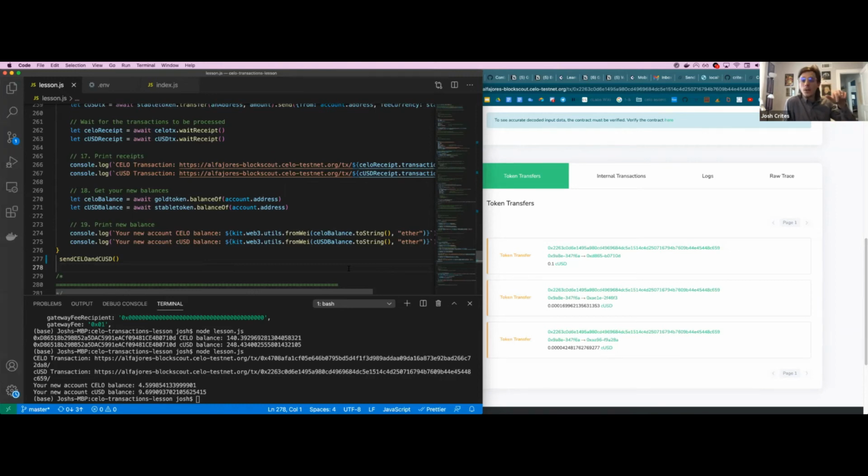So ERC20 contracts need to be added to this whitelist before they can actually be accepted as transaction fees. And the way that happens is through the on-chain governance process. So if you create your own ERC20 token and a lot of people use it and it's a very useful token on the Celo network, you could create a governance proposal and rally the community to include your ERC20 token on that whitelist. Okay, awesome. Thanks. Yep.